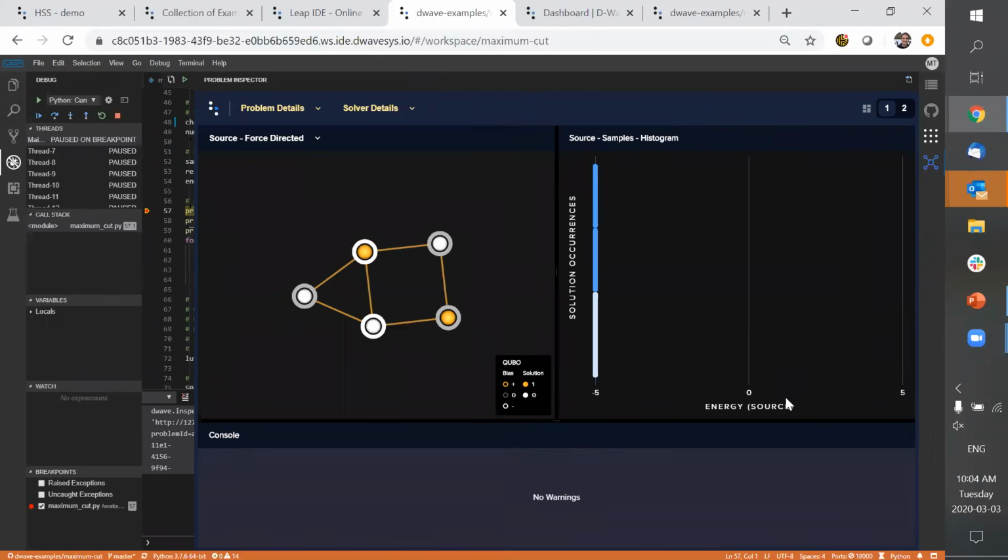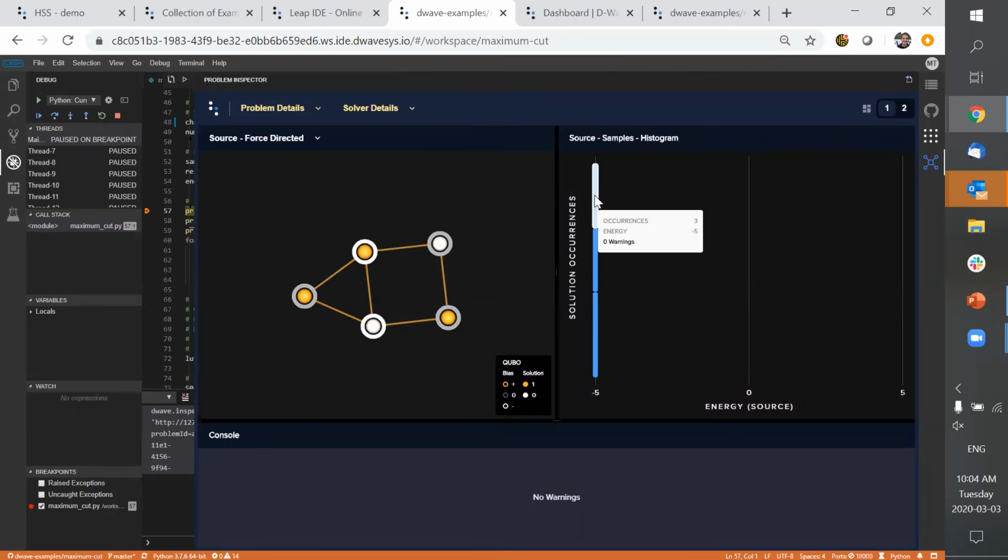And now we can see that on this histogram, which is showing energy on the x-axis, so the more negative on the left, the better quality of the solution because we're minimizing this function. And on the y-axis, we're seeing the number of solution occurrences. So we've got more occurrences, and each of these bars represents a different occurrence where the variables are set differently. So here we see the value 1 on these two corners, but when I highlight this next solution, we can see that all the values of the variables have flipped. And again, we've got a different solution than this top one. But we have no warnings, we've got more diversity and better quality results.